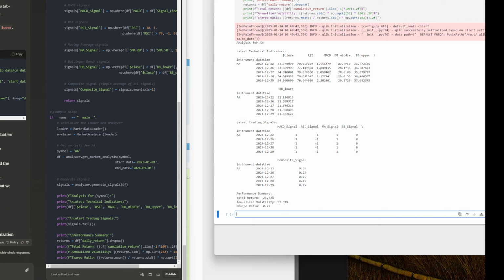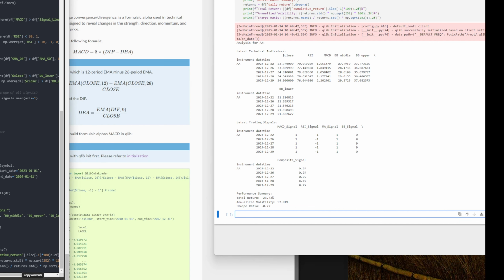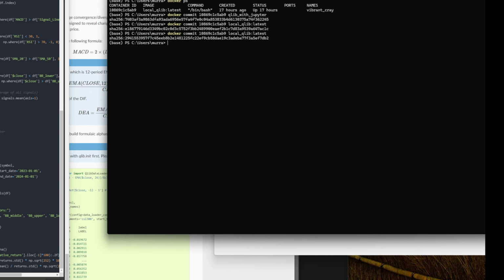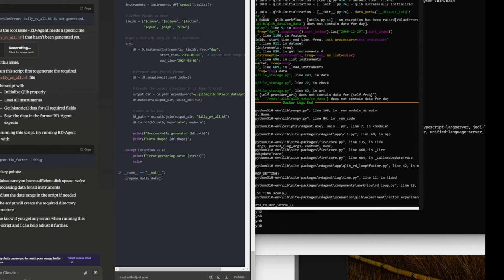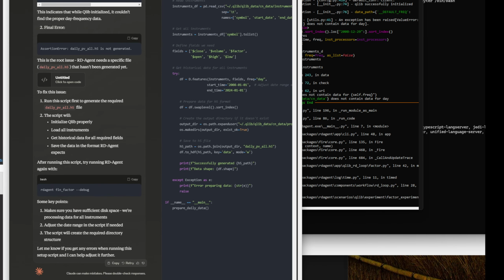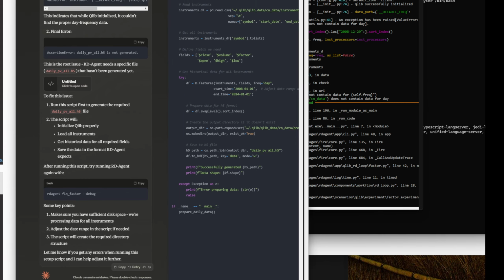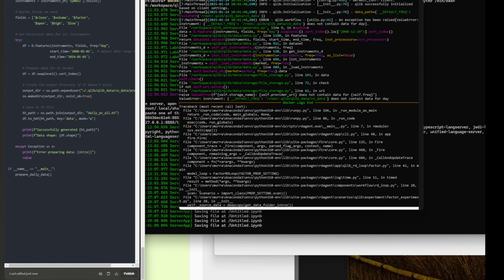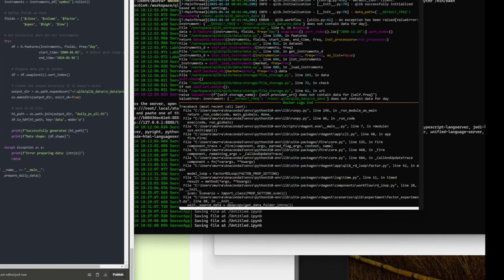So again, I'm going to go back to the RD agent, which was over here somewhere. No. I'll be right back. I'll find that. Now, see, this is what I was trying to get ChatGPT to do, was generate the .h5 file. I even asked it to do that, and it didn't. And yet Claude just actually recommended it and said, here's the code, just go do it. That's funny, because when I asked ChatGPT to do it, it basically wouldn't, or just didn't think it was a good idea or something.